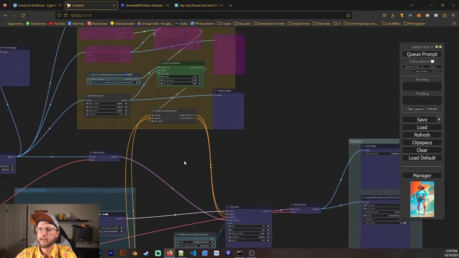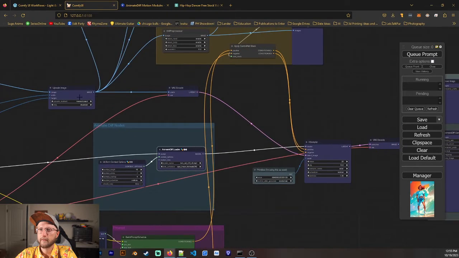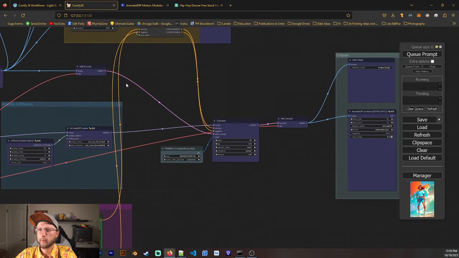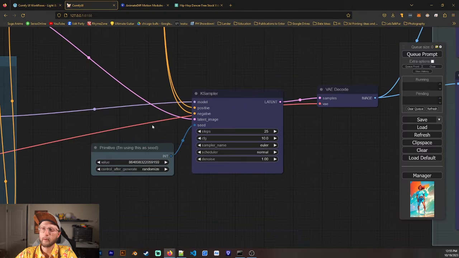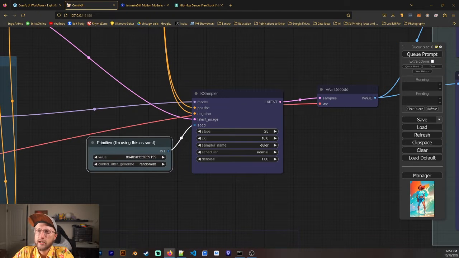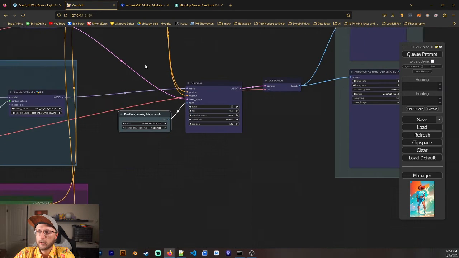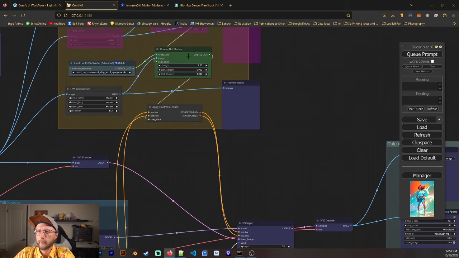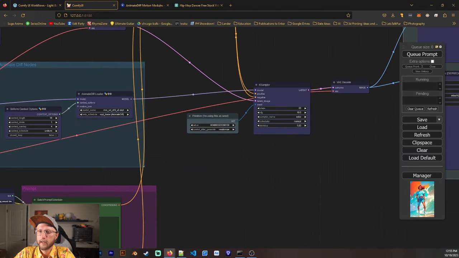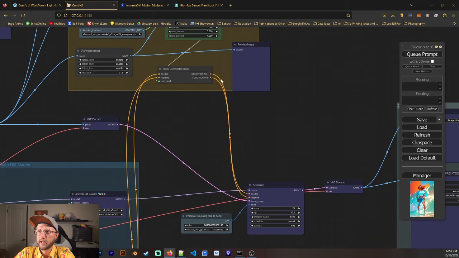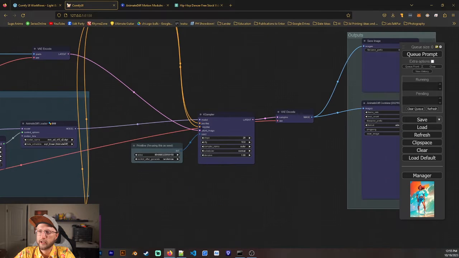Now we have our KSampler, and we skipped over the encode, but it's pretty straightforward. KSampler. Now you can see here our seed is outside of this, and we could put it inside if we want. For this tutorial, I will show you how. This is connected to the model. Everything here from the ControlNet is connected to the stack. The prompt connects to here. They all go together right here. It brings it to the KSampler.